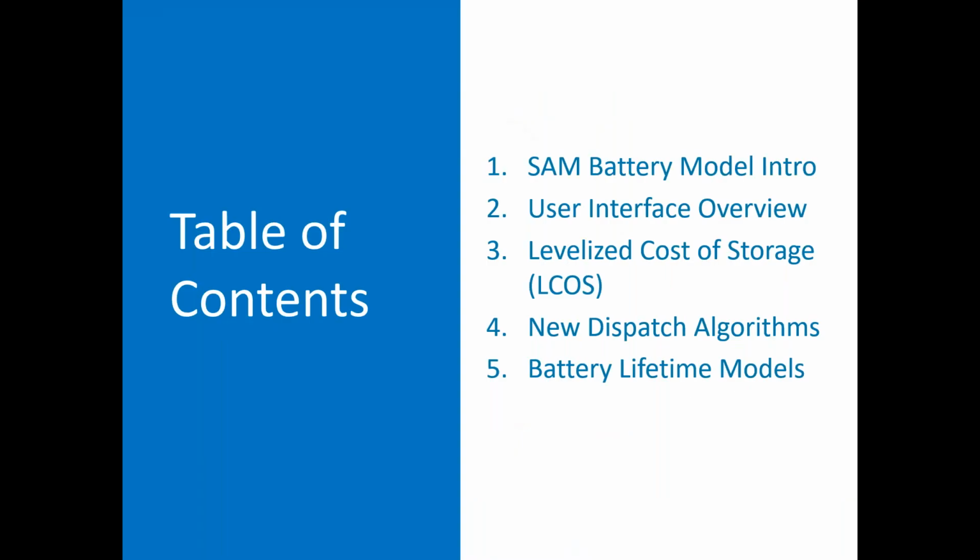So in our webinar today, I'll be giving a quick intro into the SAM battery modeling capabilities before going into a quick overview of the different inputs in the battery models in SAM, particularly those inputs that are important to the levelized cost of storage calculation, which is a new financial metric calculation that is going to be in the next version of SAM. I'll then pass it off to Brian to go over some new battery dispatch algorithms. And then finally, Dries will go over some changes to the battery lifetime modeling options in SAM.